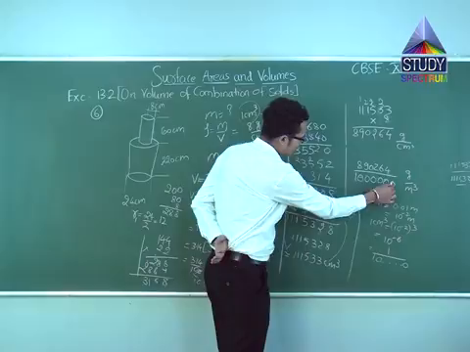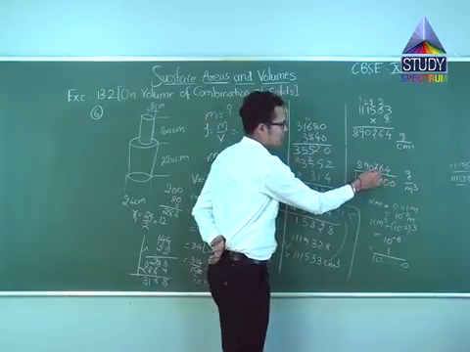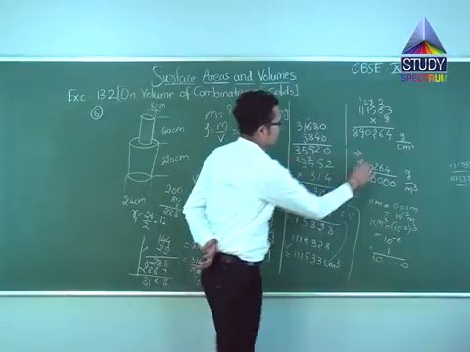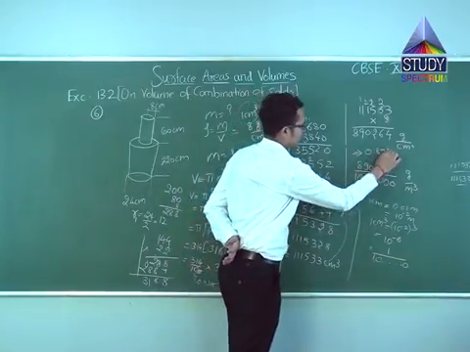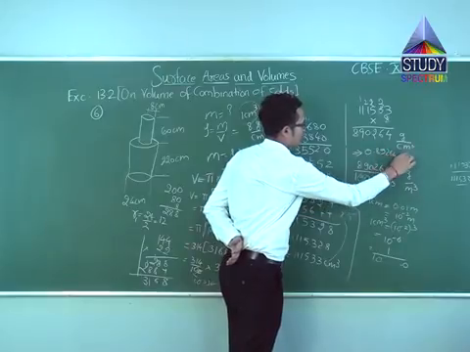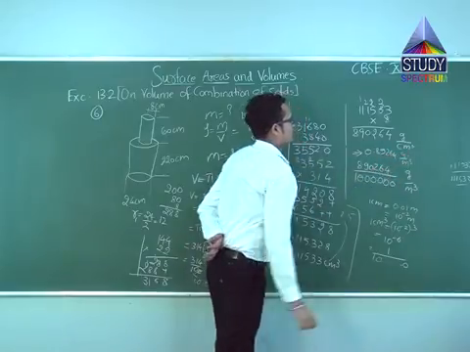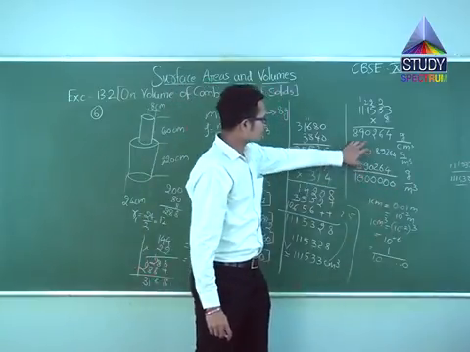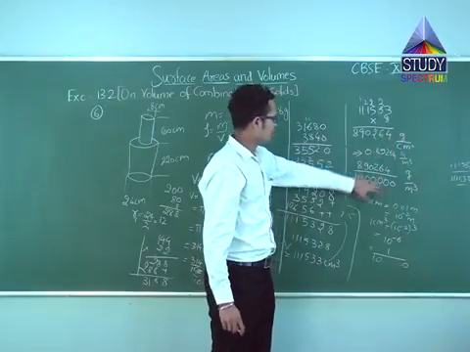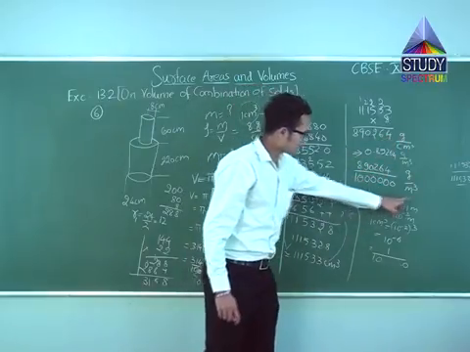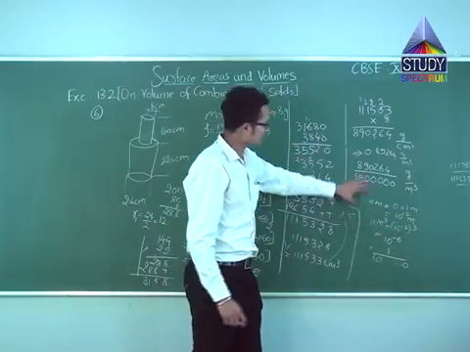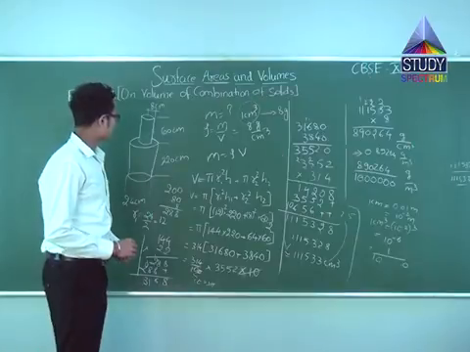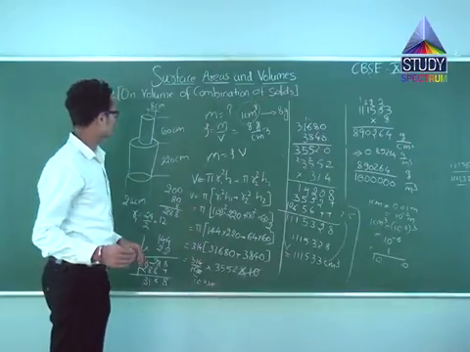So 1, 2, 3, 4, 5, 6. So density will be equal to 0.8926 grams per meter cube. You could have left it here if you wanted to proceed further. If you understood, or if you are good with conversions, you can do conversions, or you can just leave it here. I'll explain quickly the entire problem in 1 or 2 minutes.